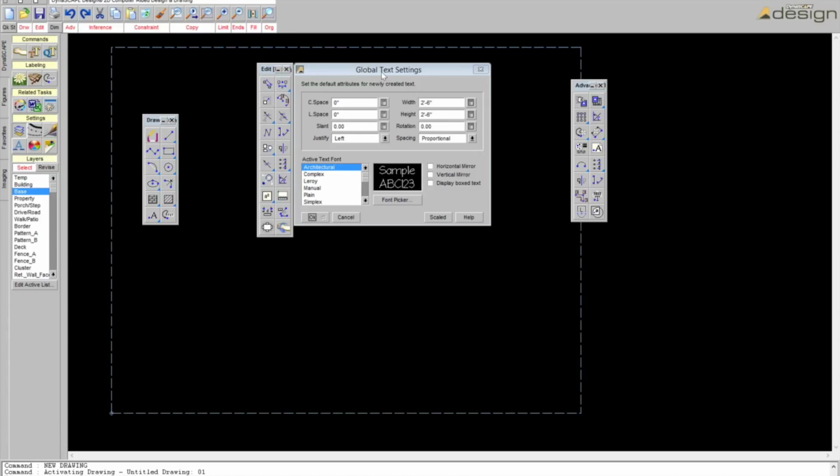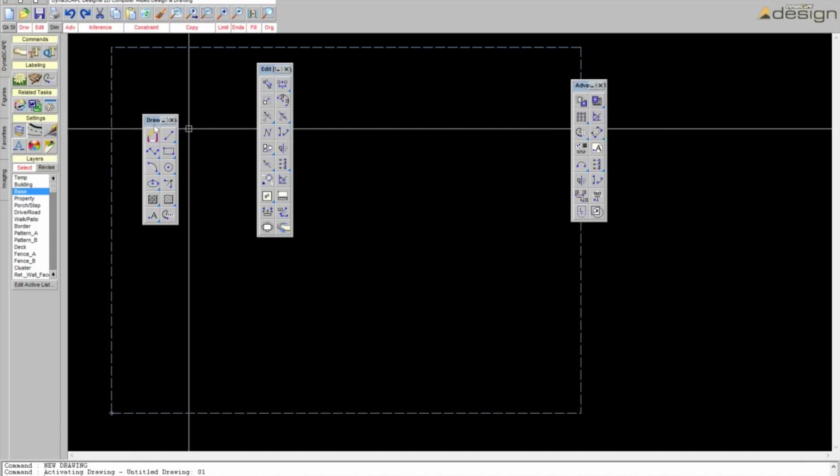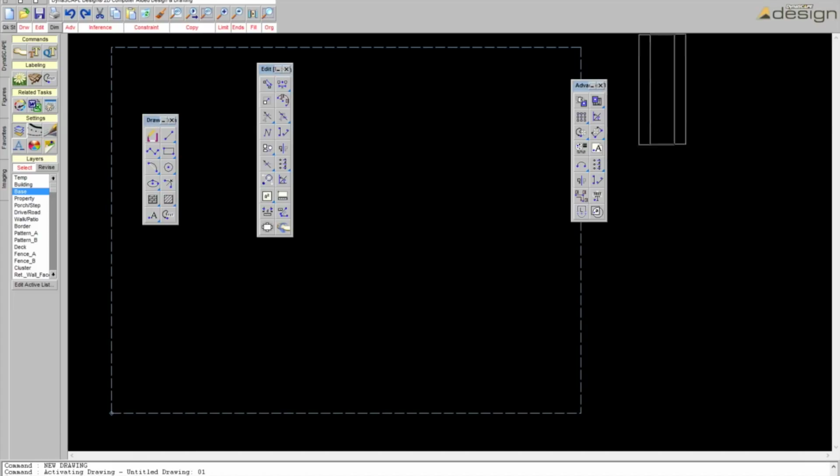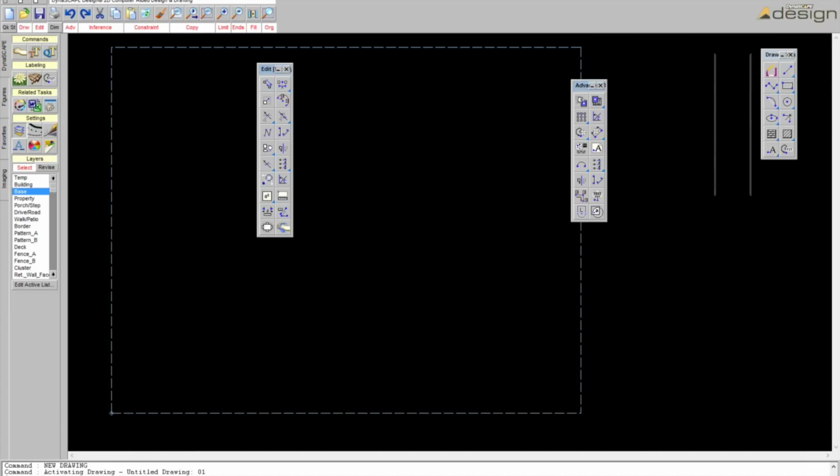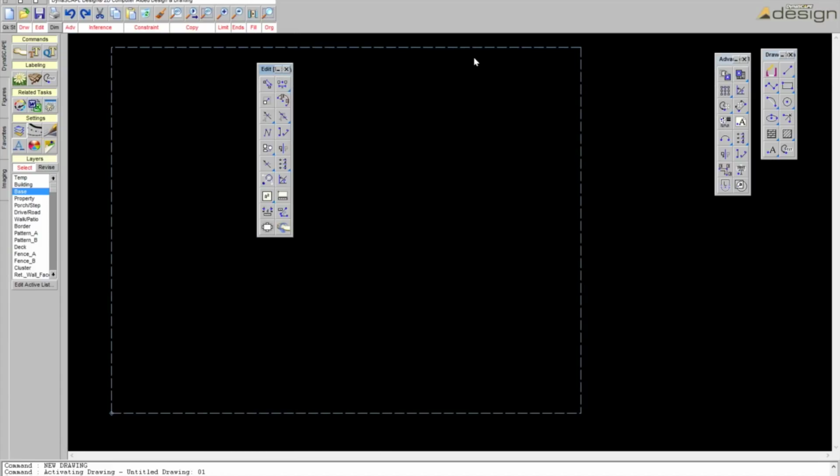So global settings are something you need to do right off the bat in a drawing. Otherwise, you will go back and change it, which is a pretty easy process. It's not a big problem if you don't do it in the beginning. It's nice that there is that flexibility, too.